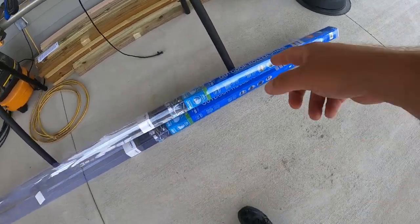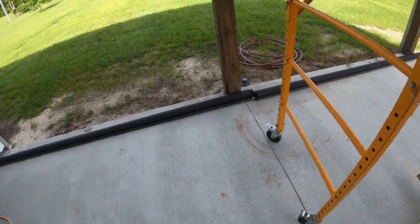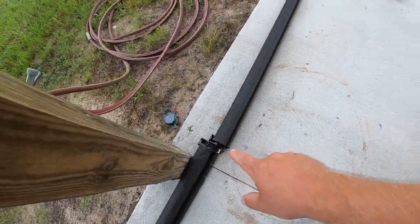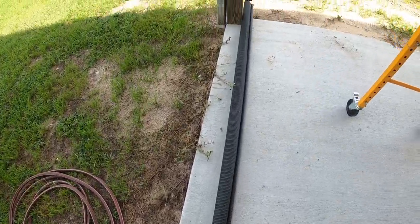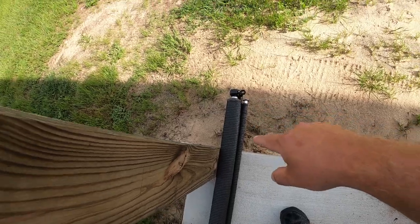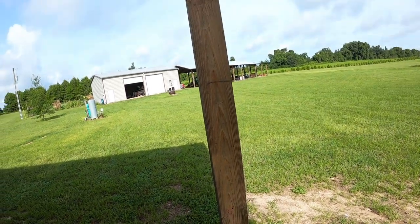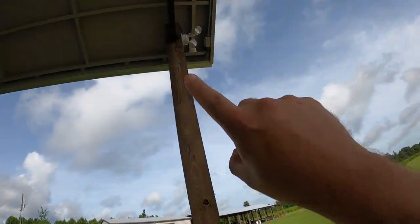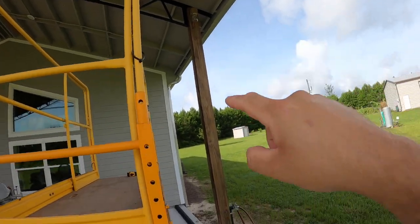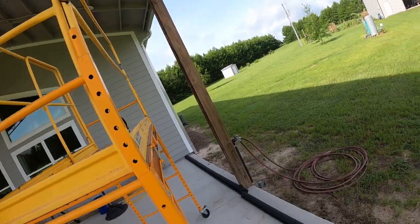Not five minutes in, we've already run into our first problem. These are labeled as 120 inches wide, but by the time you get the brackets and everything else on, I wind up being about seven inches longer than the advertised width. So you can see I'm sticking out way past the post. That's not going to look the world's best, but we really do want these up. I'm going to have to build some sort of wooden bracket that comes off the end of this post. That last mount on the other end can just go straight to the house.